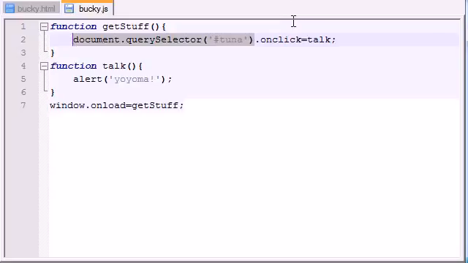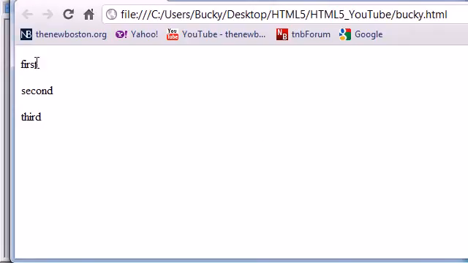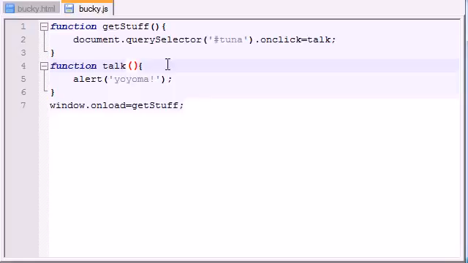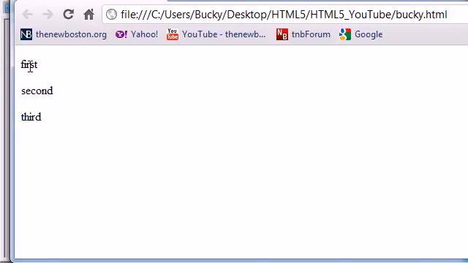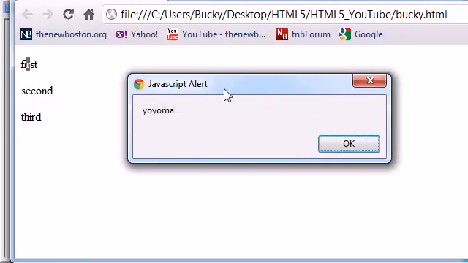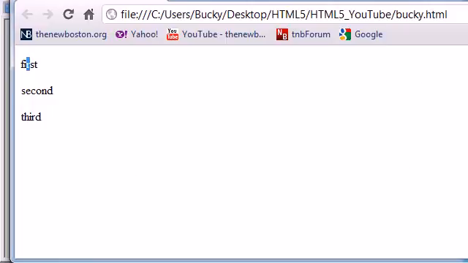We just want to say, whenever you click that element, call the talk function. So whenever you click this first paragraph, call the talk function, and all this talk function does is pop up an alert box on the screen that says yo mom. Therefore, this one didn't work, this one didn't work. Only the first one, when we clicked it, made an alert box pop up that said yo mom.